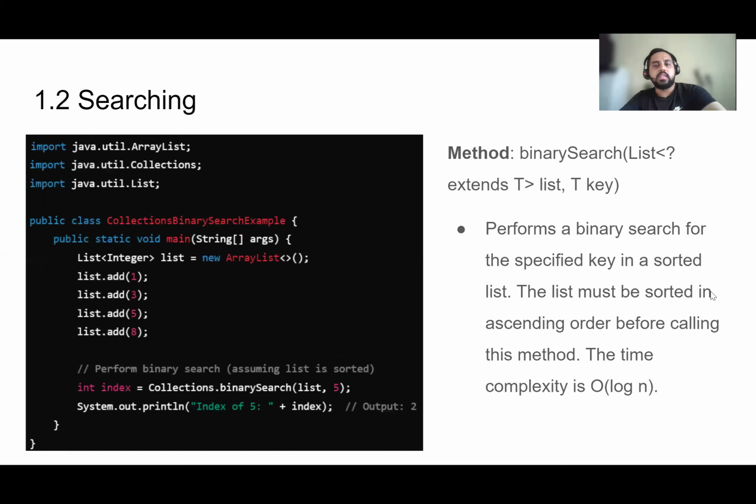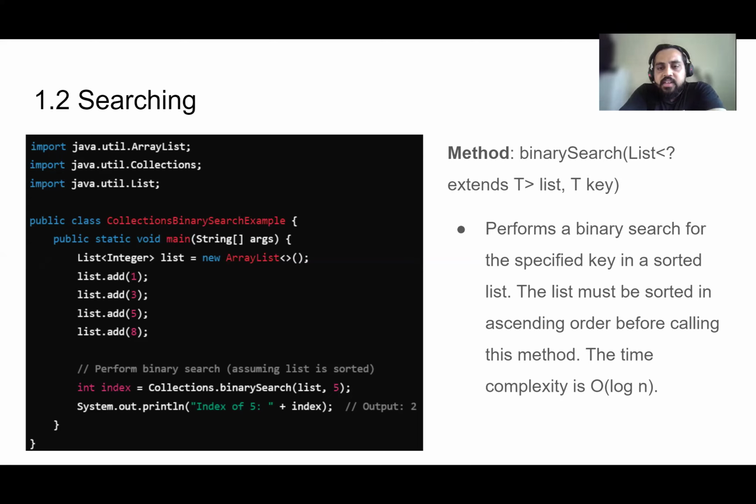Let's go with another one, searching. Suppose I have a list and I need to search for the index at which an element is present. Obviously, I can go with a binary search, right? When we go into the concept called data structures and algorithms, I'll talk about binary search more. But here, I don't have to write the logic from scratch. I can just use my utility class Collections.binarySearch. Then I'll pass the reference variable list, and also the element which I want to find, and it will automatically give me an index.